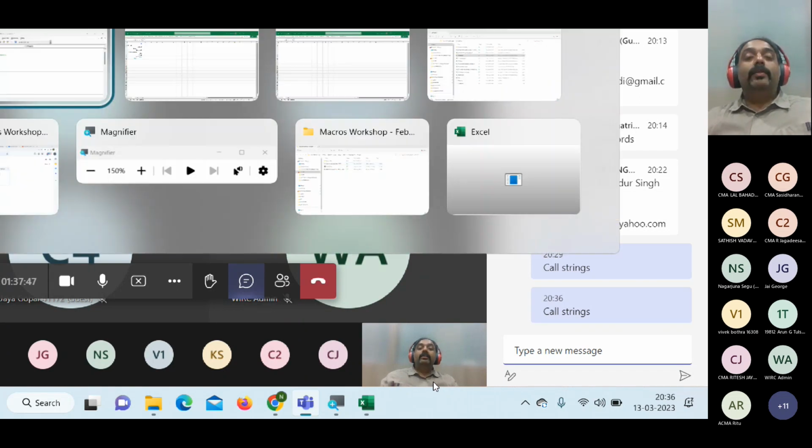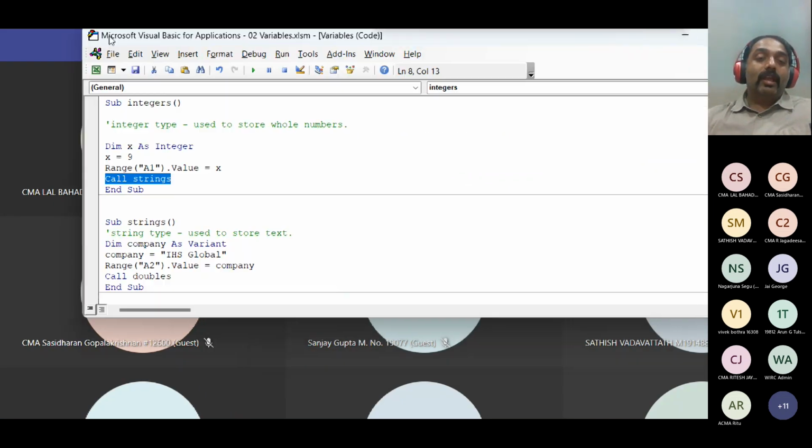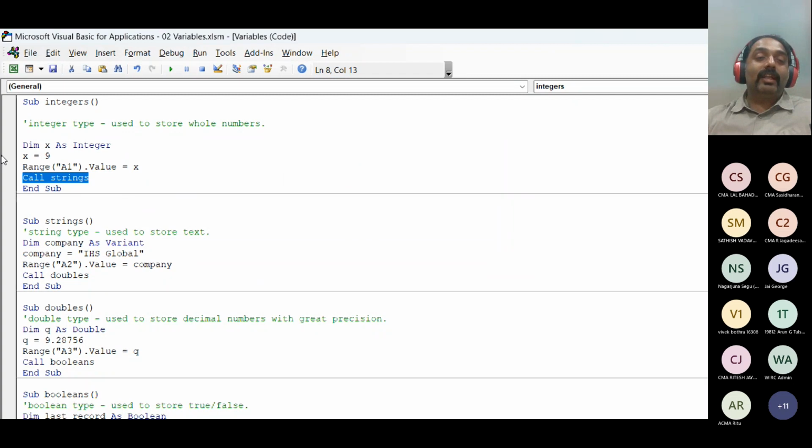Where we use it, we typically use it to make our macro decluttered. Everything you can write in one module, that is one idea. When I say one module, actually one subroutine. Everything inside a single subroutine, that is one idea. I personally do it that way, to be very honest with you. I don't really bother to break it because this has never been my style. And by the time I became aware of this, I was too habituated. So I don't use this style, but it is my job to make you aware. What is more popular, yeah, I dare say it is more popular. What I do is less popular.